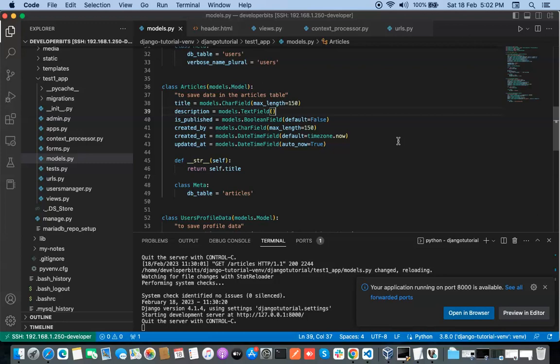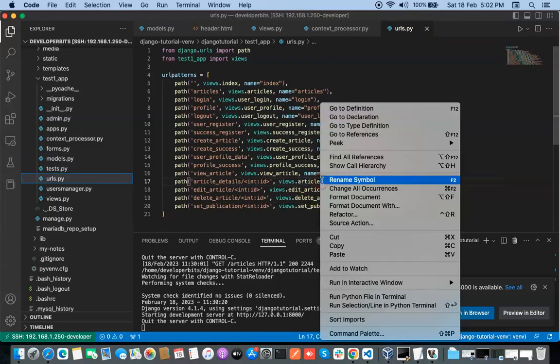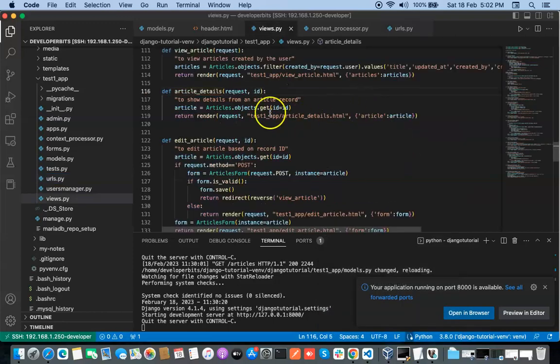To get the complete details of the record of an article, we also need another function, which should already be there. If I go to the urls.py file, I have a function articles.details, and I go to its definition. What it does is accept the ID of the article, get the complete details of that record, and pass it to the template.